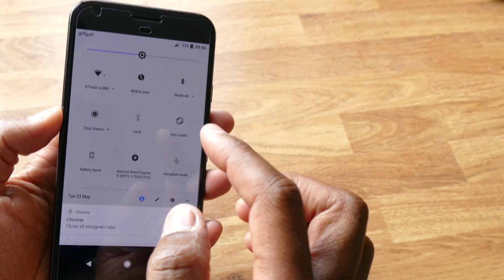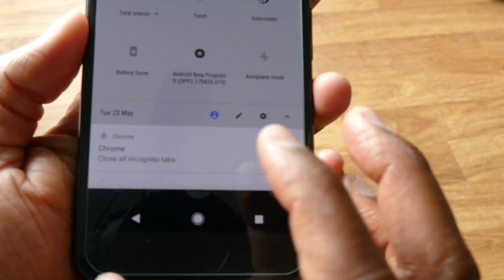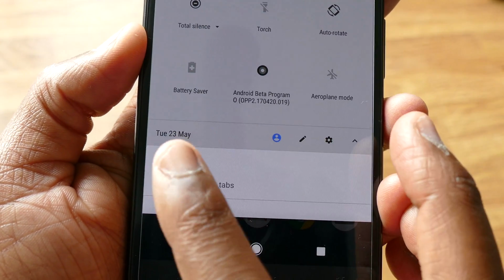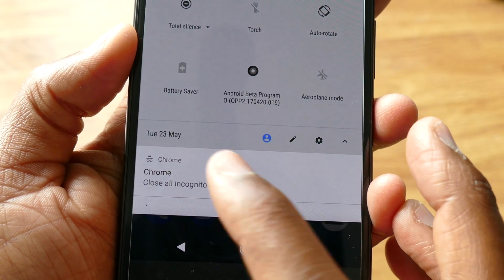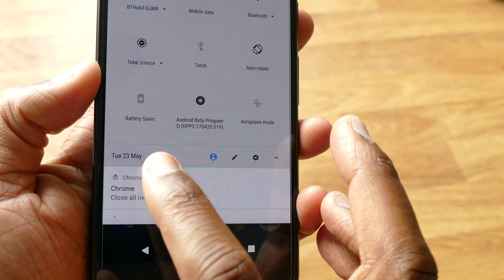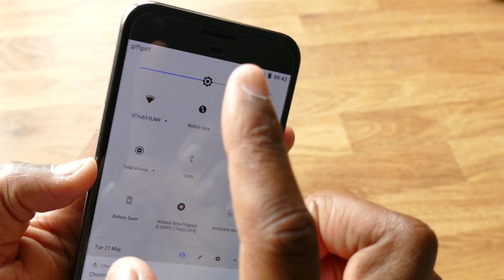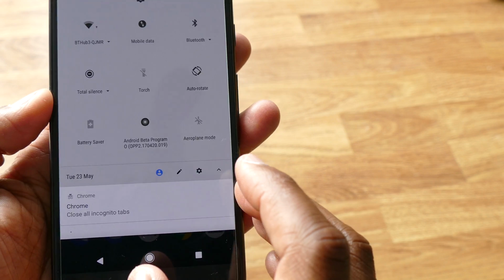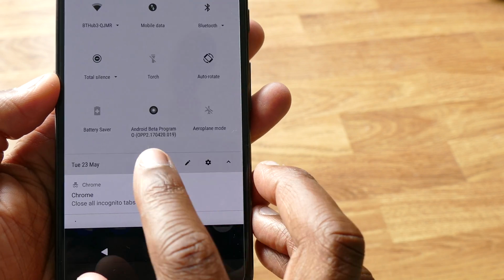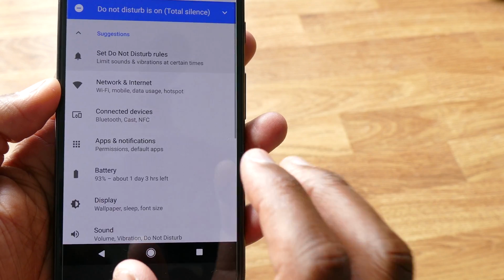Staying with the notification panel, the other thing I noticed is if you look at the bottom now, where you have the date and your user, edit and settings, that now resides there. It used to reside at the top, if I remember rightly, so again they've flipped that a little bit. While I'm on the process of notifications and settings, if you go into settings, that's changed as well.